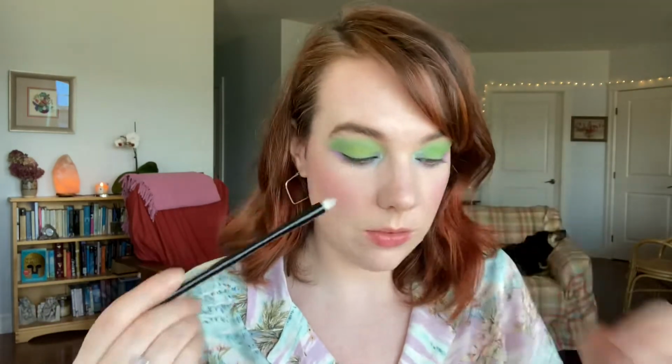I think this is a perfect inner corner brush if you want this kind of an inner corner where it's quite diffused and blended and you're able to really easily carry the color up and down, keeping enough precision but not being overly pinpointed about your application. So that's it for the eyeshadow. I'm just gonna put on some liner and mascara and then I will be back. We'll finish up with highlighter and round up my thoughts on this whole collection.